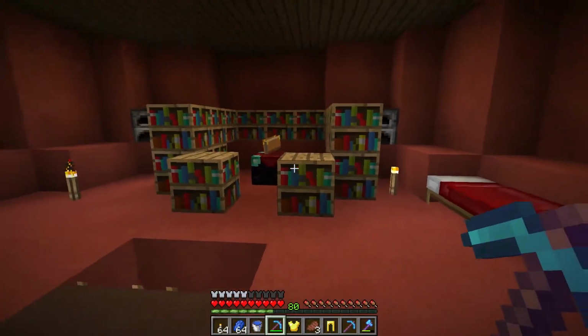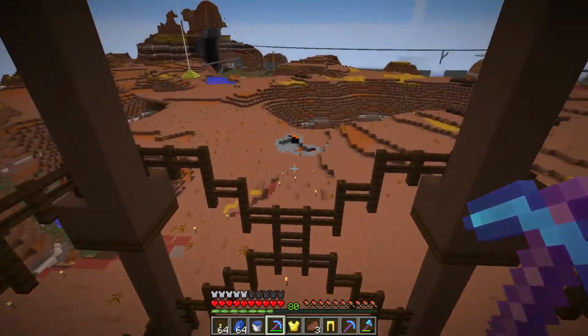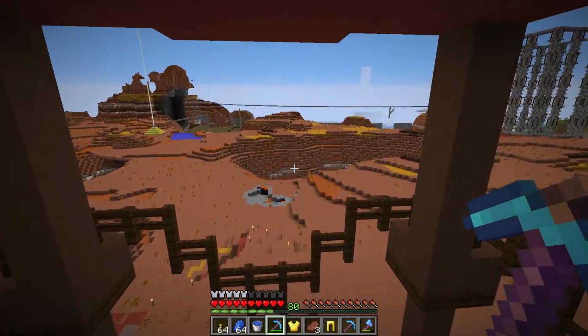Okay guys, I have built a little enchanting station over here. As you can see, I grabbed the obsidian from this little lava lake that was right here. I didn't grab it all yet, but I have enough, and I'm thinking of also building a nether portal.